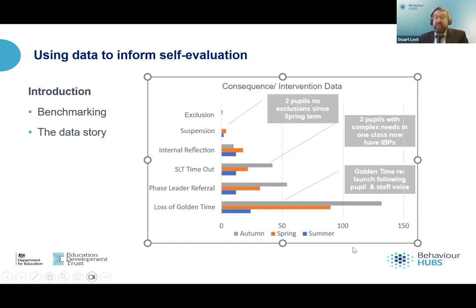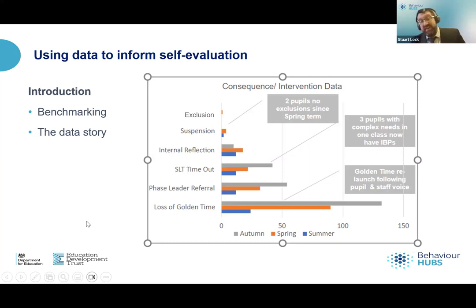Benchmarking. There's value in comparing the performance of any school with all schools, similar schools, and those it has a relationship with. The school must always compare performance against itself over time. What is happening and what is changing? What's the accurate position right now? Because that begs the question, what's the most important thing right now?